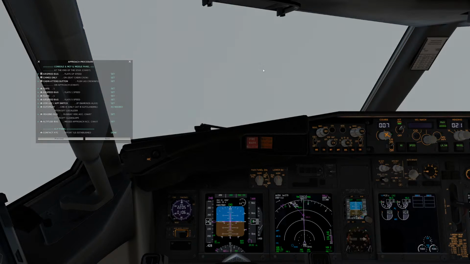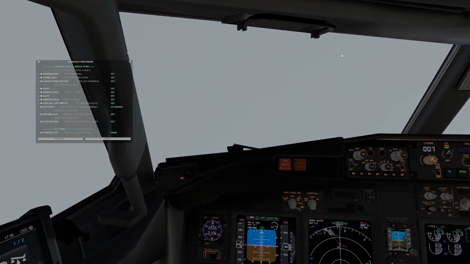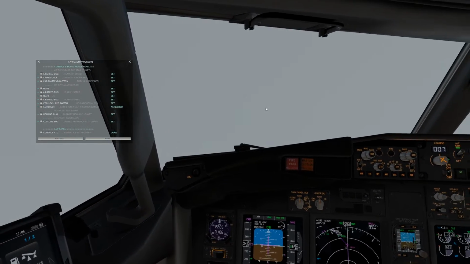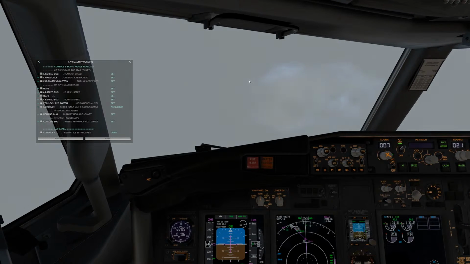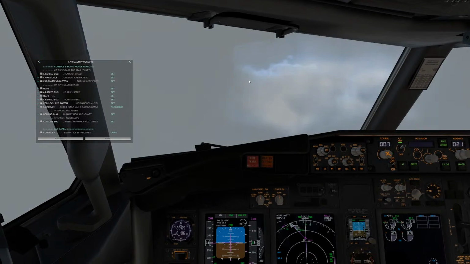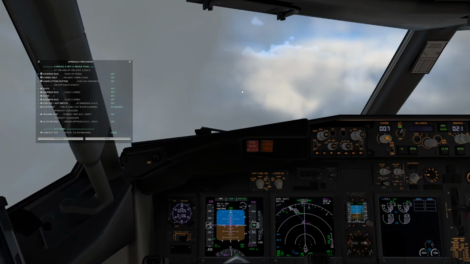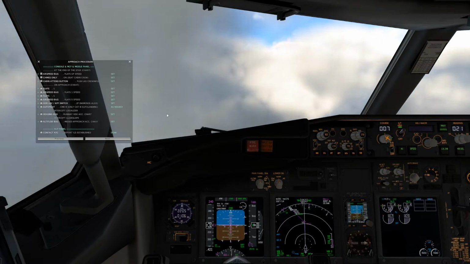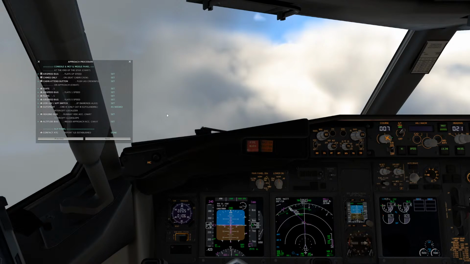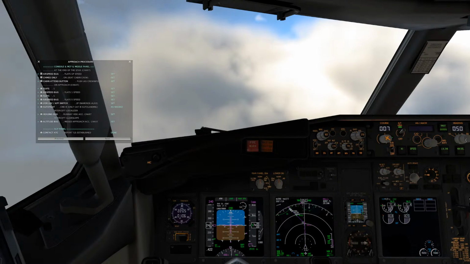This is actually what it looks like in IFR. If you've ever been inside of a cloud in a cockpit, it is, I'd say, maybe a little more white. Well, it's actually rainy, so maybe not. If it's a non-nimbus, then it would be more white. But if this is a rain cloud or a nimbus cloud, then yeah, it would have a little bit more gray in it. Get this lined up here.